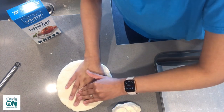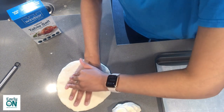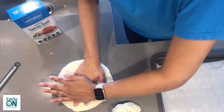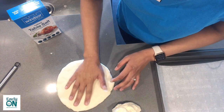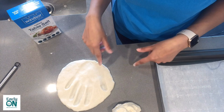Push, push. Again, if you're using, for example, dinosaur toys or cars, or making imprints of cars, just press it in enough that it makes a print. Okay, let's reveal. Ooh, there you go, there's my hand. So you can see my hand on there.